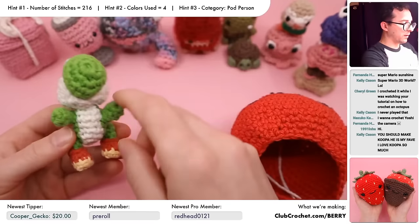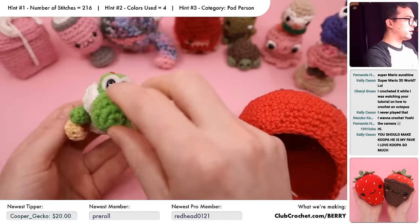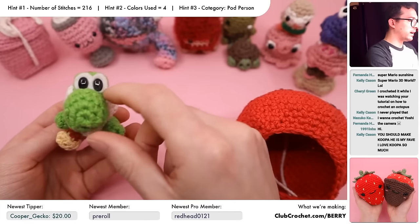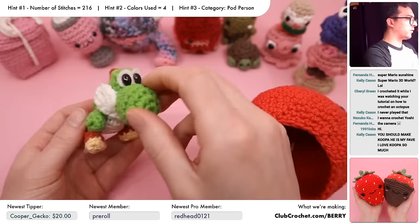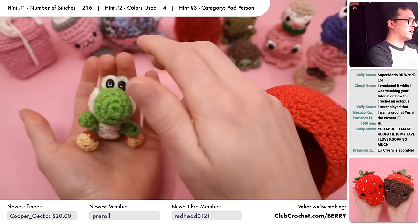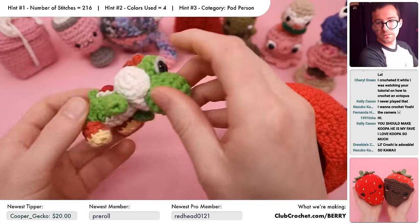And I got another one somewhere with pipe cleaners instead of those, but yeah. I should come out with this pattern soon. I just want to get these eyes better, because these safety eyes that are ovals, I actually don't have. So I need to get some more of those ovals and rework this pattern a little bit. But it's very cute, and it's so tiny. You can actually put that little crocheted Mario pod person on top of it too. So, very cute.